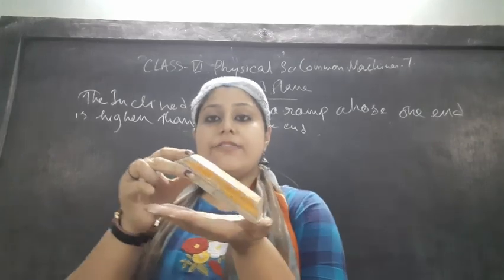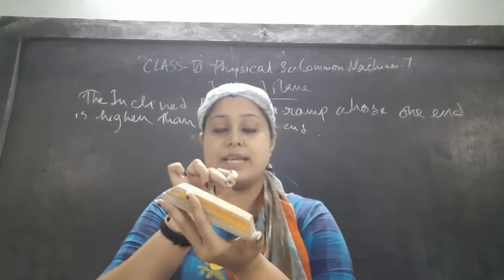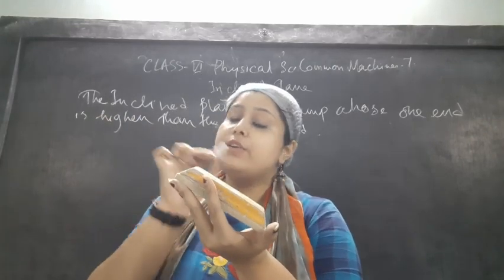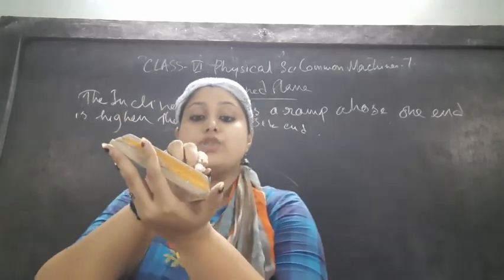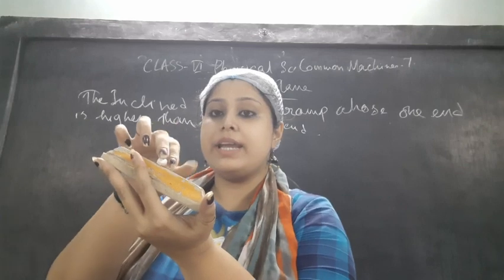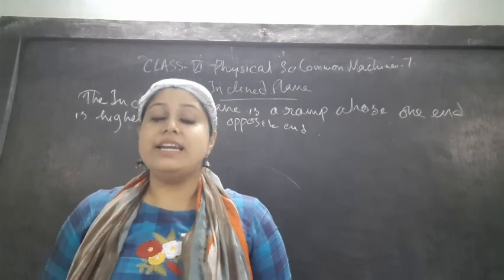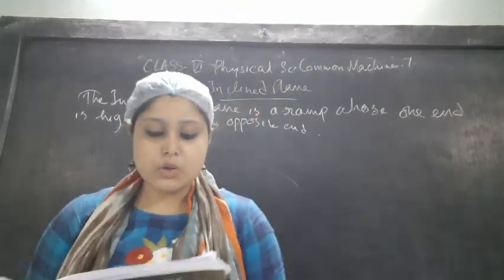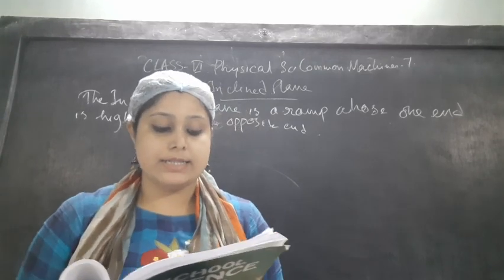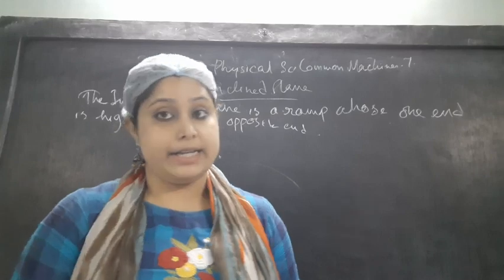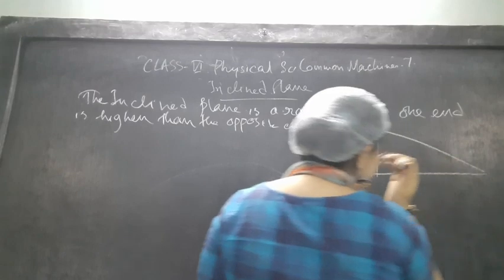If this is an inclined plane and you want to move something upwards, the first way is to go by the staircase and the other way is the inclined plane. You can move it just like rolling it up, and it is a very easy process, and the energy needed is also very low. But the load has to be moved over a longer distance as compared to pulling it vertically.